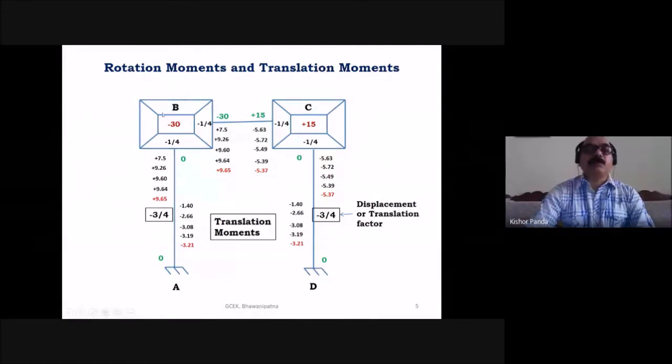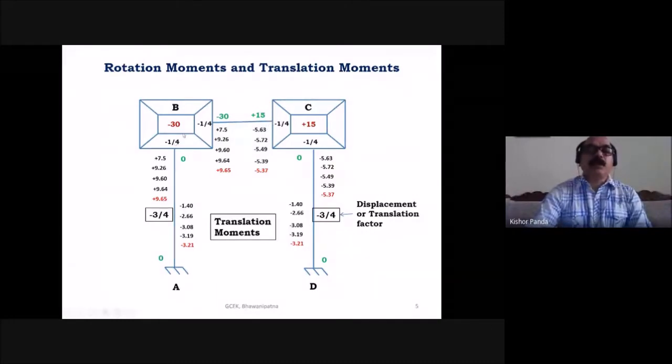First you go for cycle 1 and go to joint B, and in joint B you have to find out the near end rotation moments, M dash BA and M dash BC. So you know the process. When you find the near end rotation moment, you have to take the far end rotation moment, because this is the end which is fixed. So what is the rotation moment here? 0. The far end rotation moment here is 0, and here also you have to assume the far end rotation moment is 0.